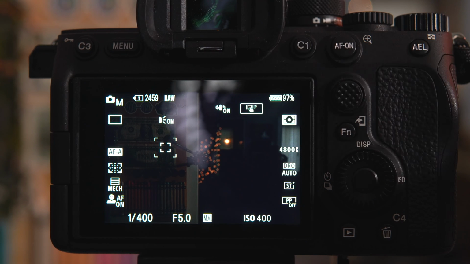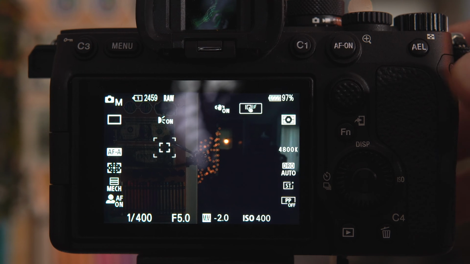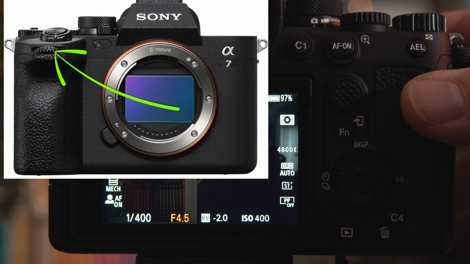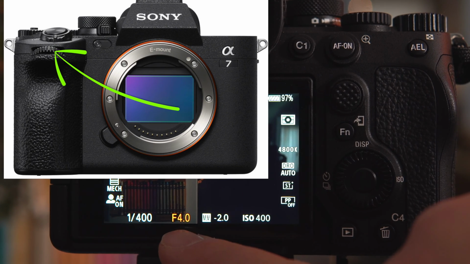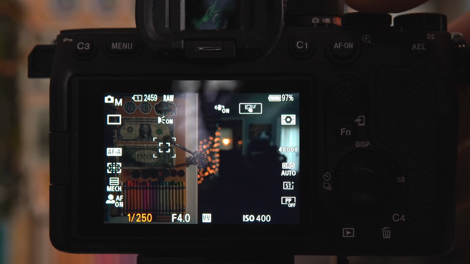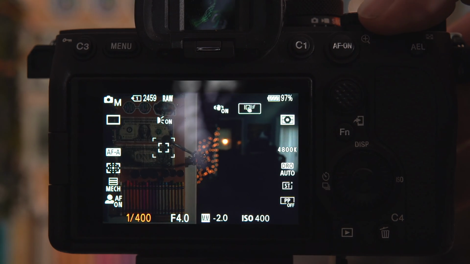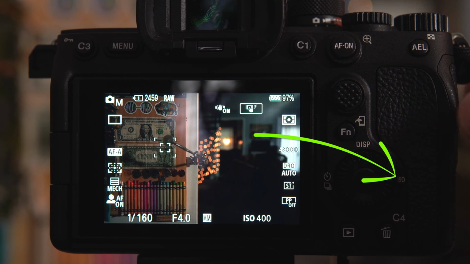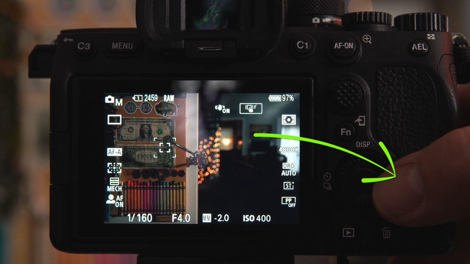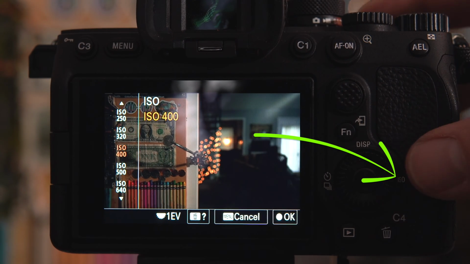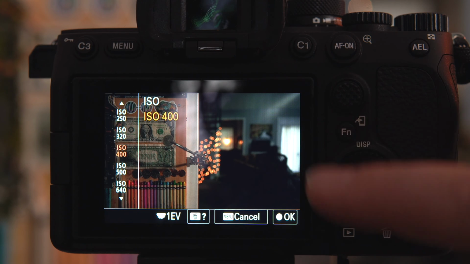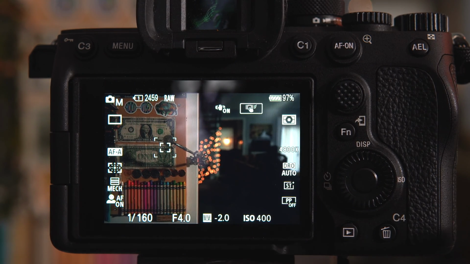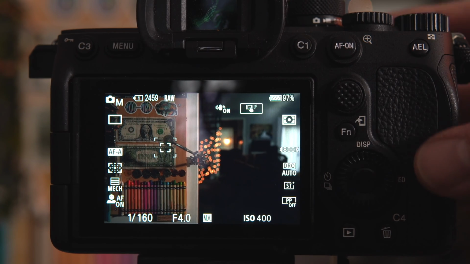So when you're in manual mode, usually on most cameras, there's multiple dials. The dial on the front right now is controlling the aperture, as you can see right here, it's turning orange. The dial on the back is controlling shutter speed. And ISO, I don't have programmed to anything, so I have to hit this button here to change ISO. I can put it on this wheel, but I didn't want to customize the camera for this tutorial yet. I just wanted to show you how it works at pretty much default.